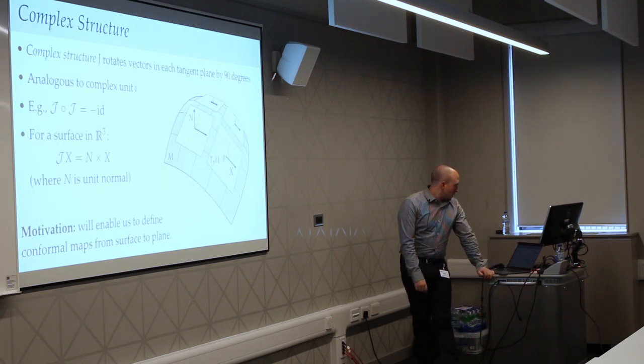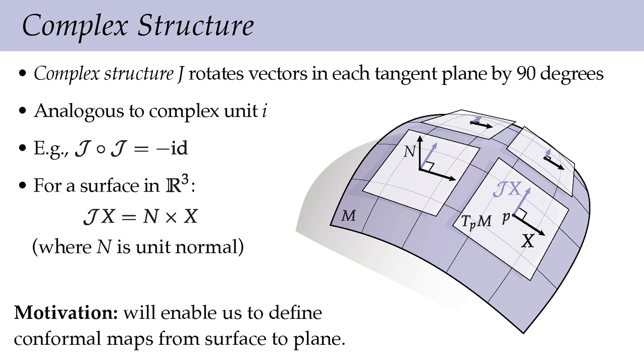Okay, so also, hopefully you got this geometric idea of the imaginary unit, that it is not the square root of negative 1, but is in fact a 90-degree rotation. Why is that an important point of view to understand? Well, because that's what we have to do on the surface. I no longer have the complex unit, but I do have this thing called the complex structure, or sometimes the linear complex structure, which just says, okay, if I have a bunch of vectors sitting on the surface, and I hit it with J, all of those vectors are going to say, yes, sir, and turn 90 degrees. Okay?